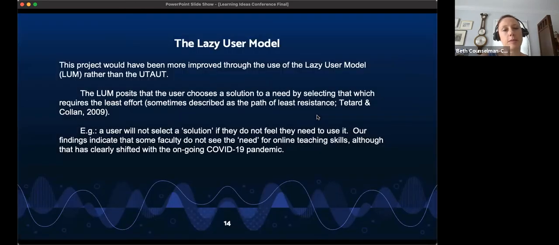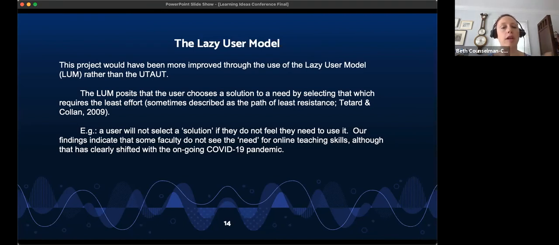And then the last piece of it, going back to the lazy user model, is making it as easy and accessible as possible. Particularly with faculty and students, their framework is, I'm here to learn in the easiest way possible, and I'm doing extra training outside of whatever program I'm in, whether it's to be a dental assistant, a social worker, an accountant, an electrician. That's my primary goal; learning about technology is second to that. So choosing the path of least resistance makes it much more accessible to all folks and can improve overall buy-in.